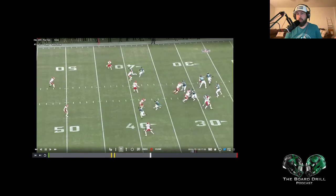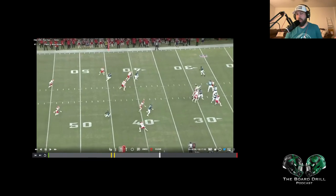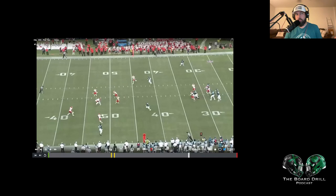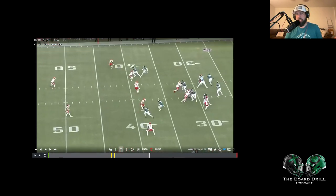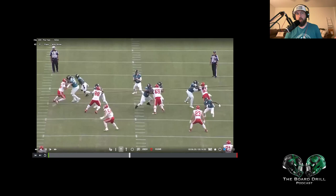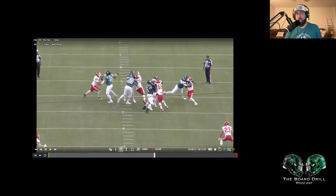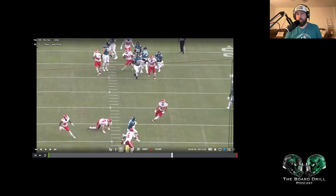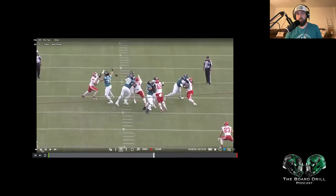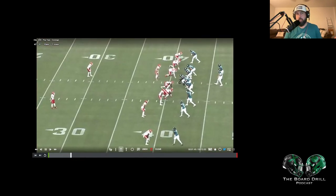Trevor's going to be working to the bottom of the screen here. Kansas City is really in a cover-two shell. He notices that the corner is kind of playing the tweener and is going to feather back — what we call sink. So he's going to come right back to it and deliver a great ball to Gabe Davis on the dig route. Now why is this throw so great? He has a nice progression from one side of the field to the other and delivers the ball. But when you look at the back shot, you see how great this throw really was — Trevor has pressure in the face, his feet are kind of set, a little bit off-platform. He throws really a sidearm ball and delivers a perfect throw to Gabe. There are three defenders around him — an underneath defender and two guys, one chasing and one over top in the cover-two set — and boom, he delivers a perfect throw right in the middle of that for a big first down. Great to see Trevor doing that. I thought that was super efficient.